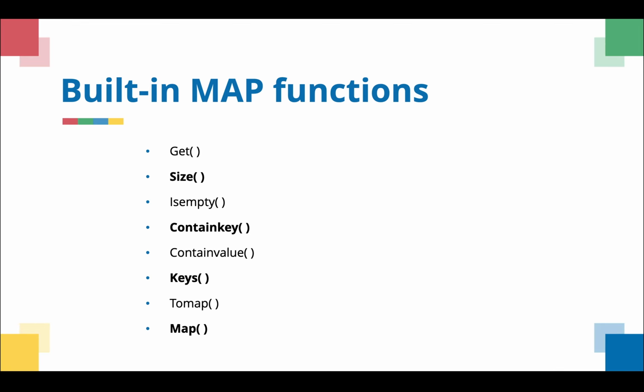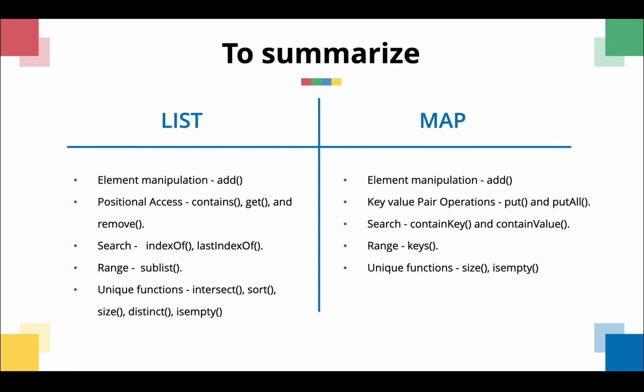All right, then let's summarize and see what we learned today. We learned the two data types that are list and map. We saw the various manipulations that you can do in both list and map. You know that list basically is just a collection of elements stored in an orderly fashion, and map is more of storing the elements in a key value sort of pair, right? What all you can do has been segregated.